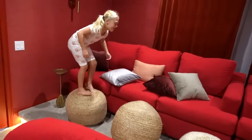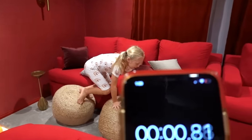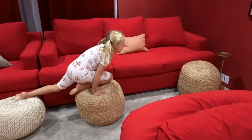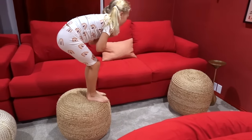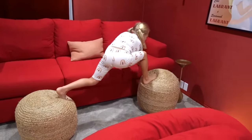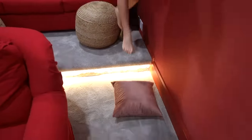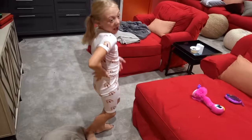Okay. Are you ready? Not really. Okay, on your marks. And you can use your hands to like hang onto the couch and stuff. Oh, okay. Okay, ready, set, go. Yeah, there you go. The floor is lava. That one's far. I might hold on to that. You can like use your hands to crawl out onto the couch a little bit. So here, put your hands on the couch. And then walk yourself out. There you go. Yep. Okay. And now to this pillow. Easy. Oh, nice. And then to this pillow. Nice. Okay, Gotta Go Flamingo dance. Let's go. Come on. You can touch the floor now.